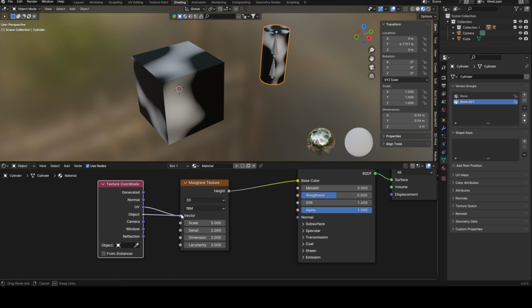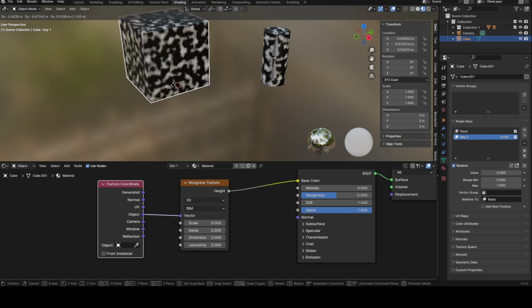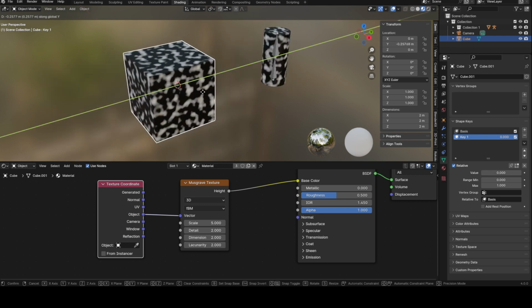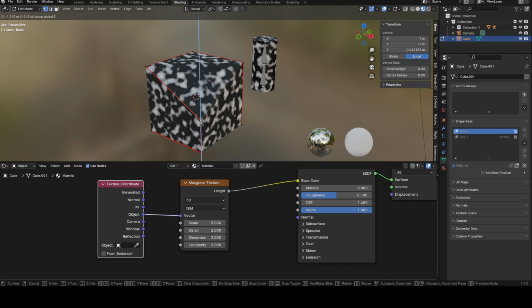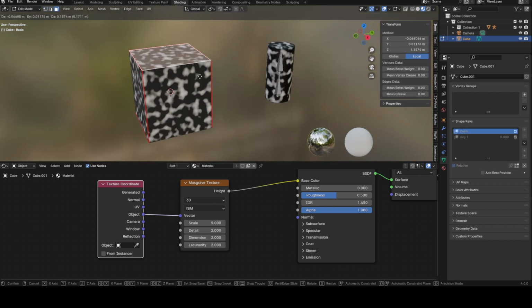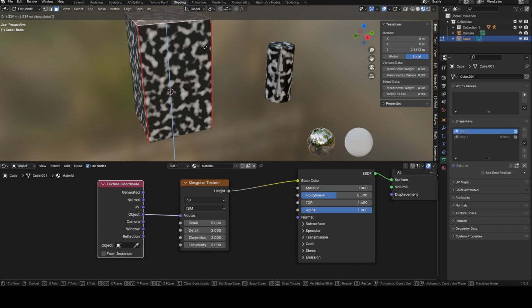Object, the thing that we use the most. What can you do with this? Basically, it uses the object as a source for your coordinates. If you use this in normal space, that's fine. You can move this, you can do stuff with it because it uses the local coordinate space and not the global one. But if you now go in here and start changing the object, you can see the texture doesn't move on it. It just expands, which is good.